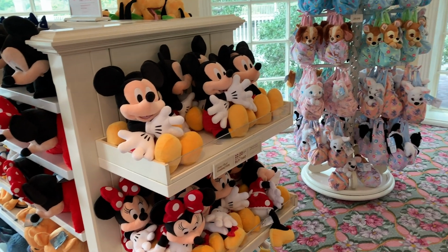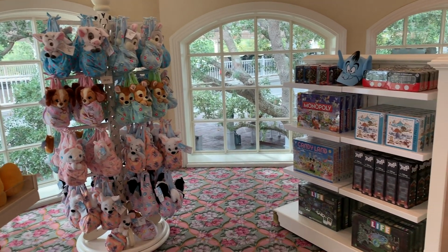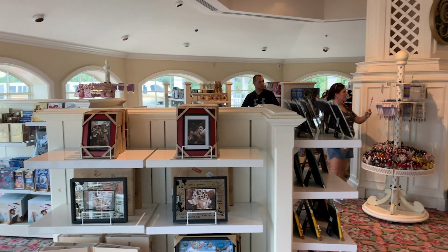But yeah, it's nice. Okay, so the other store here is Mouse Mercantile. That's their kids' clothing, little baby toys. I bought a little something for a particular princess in London who'll be coming over here in September. Some really cute stuff in there. In general, I think it's a really good shopping resort. They have some nice stuff between clothes and logo merchandise. But let's go take a look at some other stuff.